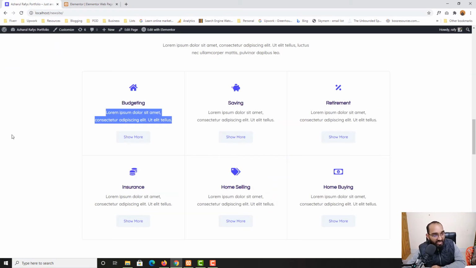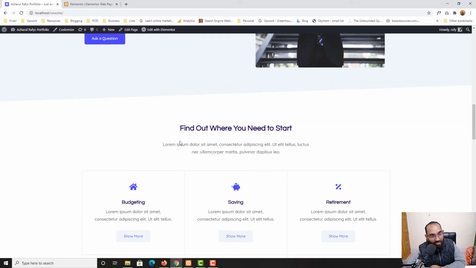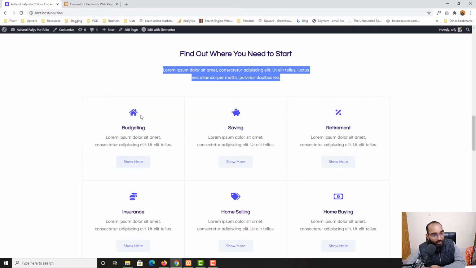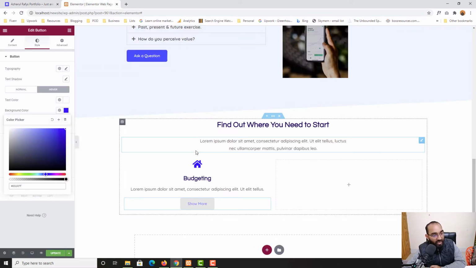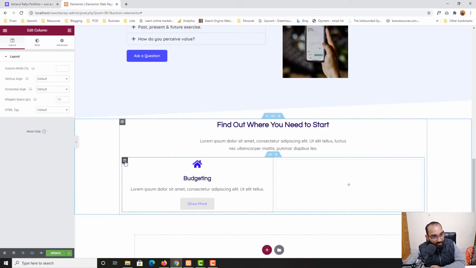Now one thing that you should already have noticed: as you can see, I have got some spacings, and you already know how we add these spacings. I have done this thing here, right? So now let me show you how we can do this spacing for this specific column. Let me take you back, and I have to click here, and after that I have selected this whole column, right? This column inside.